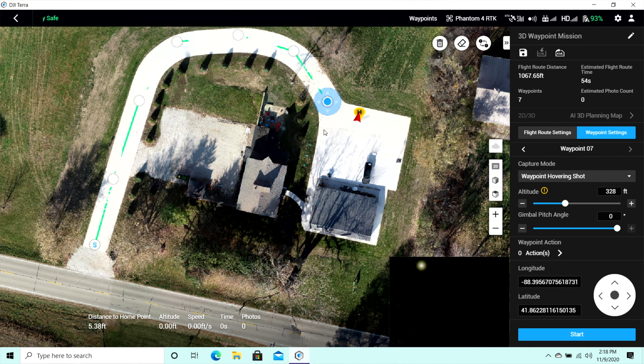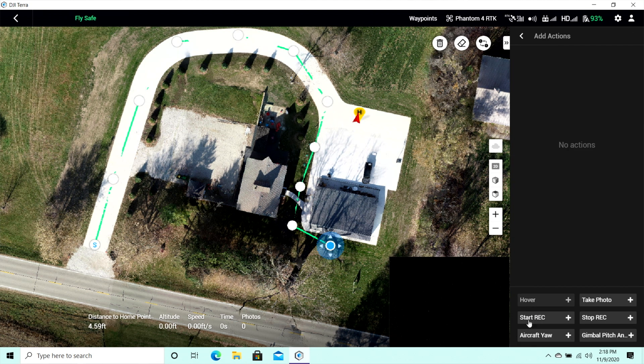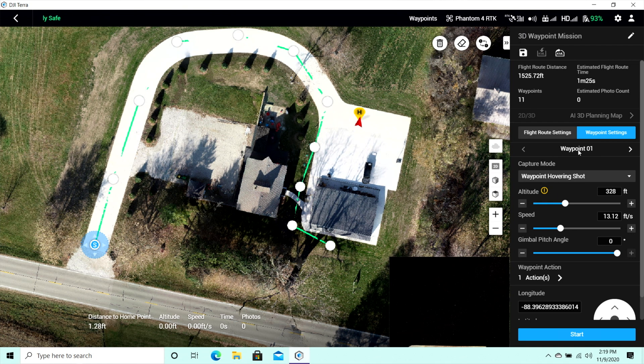You can basically add these waypoints and individually edit each one. We're going to go along the driveway through the farmhouse — not through the farmhouse, but between the farmhouse and the office — and then essentially sit it right in front of the door, all while doing video. We can also change the gimbal pitch, change the altitude, change the speed, and add different waypoint actions like Start Record. You can change the position of the camera. Let's go back to Start and set it to Start Record. That is Waypoint 1.